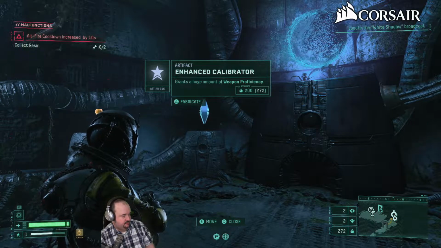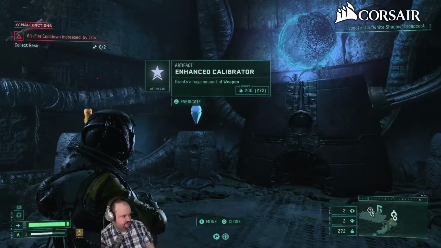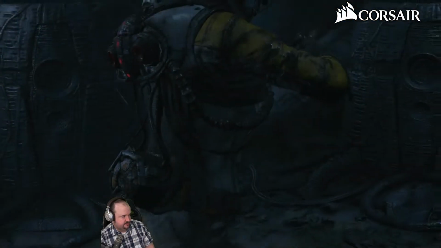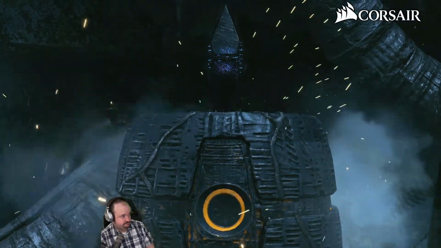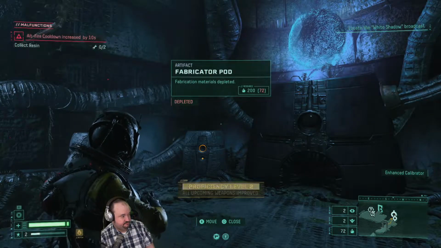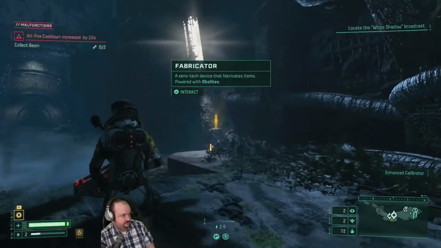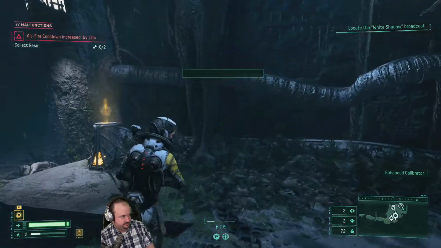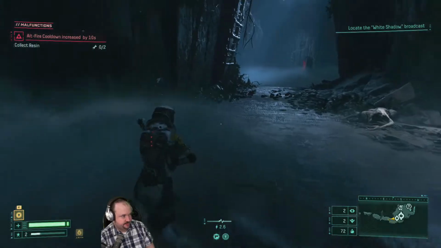I think I will get that thing. Well, might give me the next level. Yeah, I'll take that. Yeah, now we're level 2. Perfect. Okay.